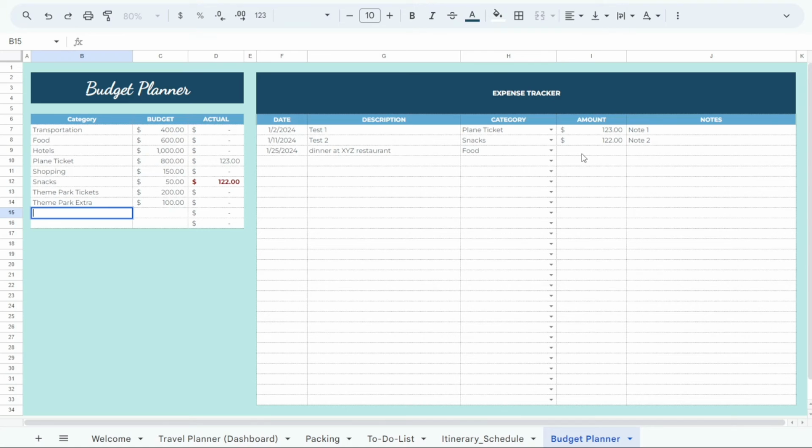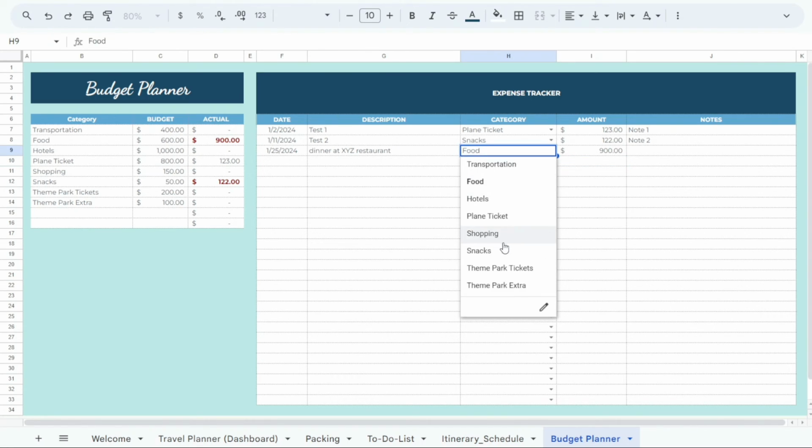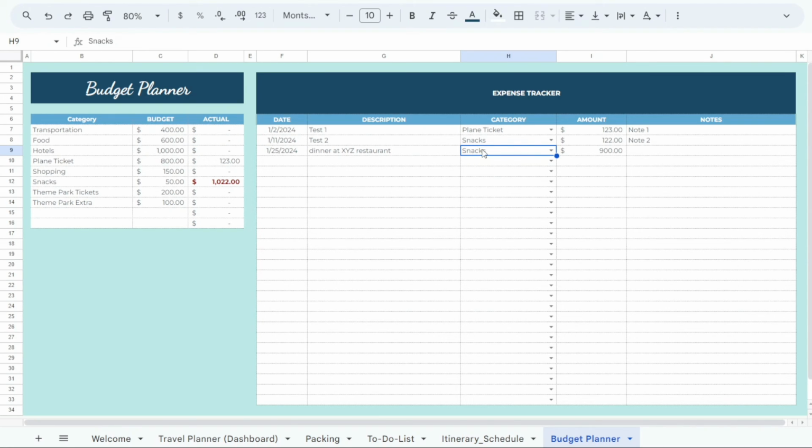Following the category column is the amount column. This is where you record the exact amount of money spent on a particular expense. Recording accurate amounts is crucial for effective budget tracking and management. For example, once you input all your expense amounts in the amount column, the sum by category is automatically calculated and displayed in the actual column of the first table under the same category. This automation streamlines the process, reducing manual work and minimizing the risk of miscalculations.